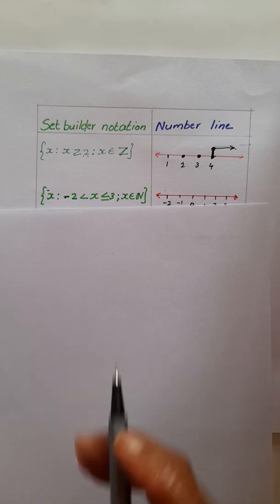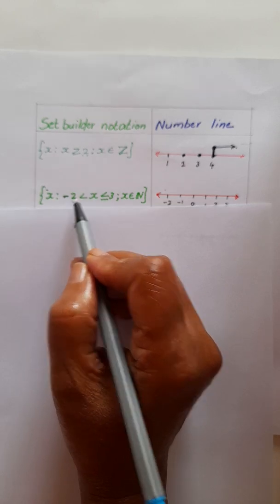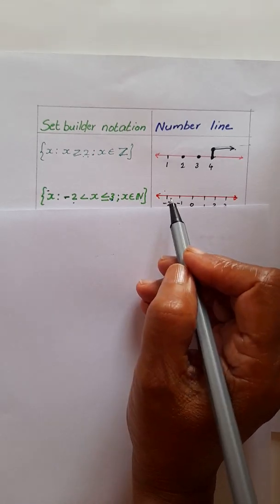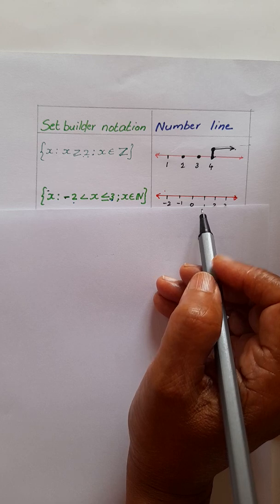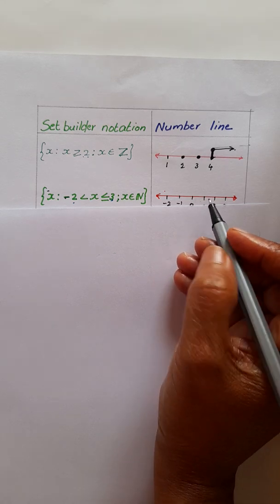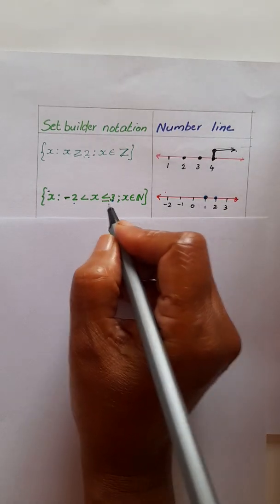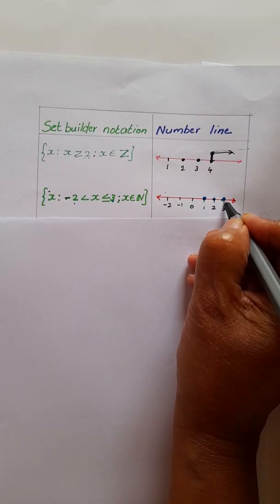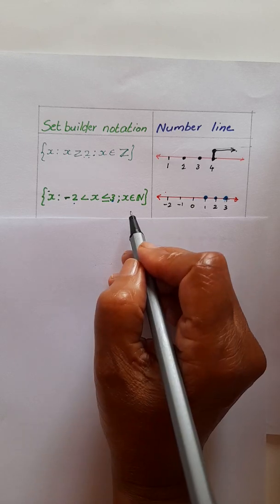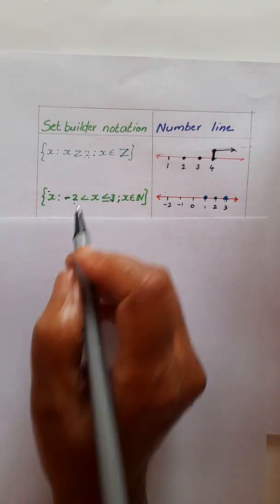So what if this one here is a natural number? It will be from -2 up to 3. Remember, natural numbers are counting numbers, starting only from 1, right? So we cannot use -2, -1, 0. We only start at 1, 2 and 3. Those are the only 3 numbers we can write, because -2, -1 and 0 are not natural numbers, so we mustn't include them. Only 1, 2 and 3 for this one.